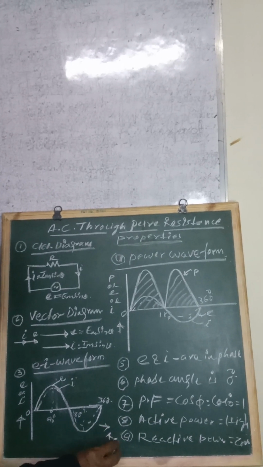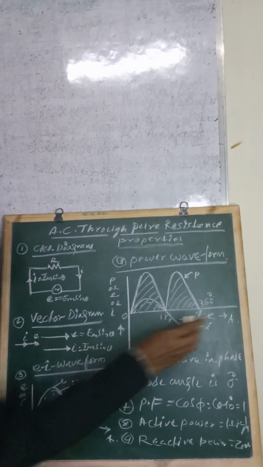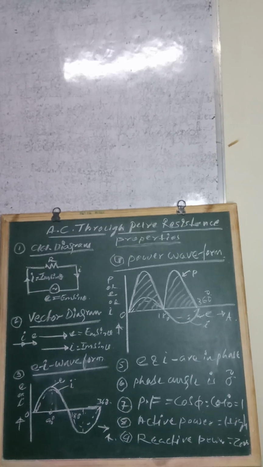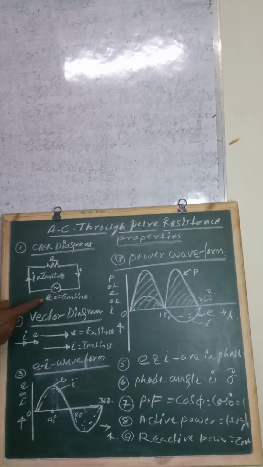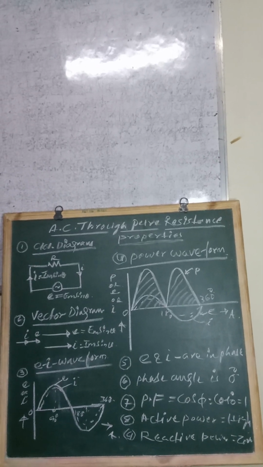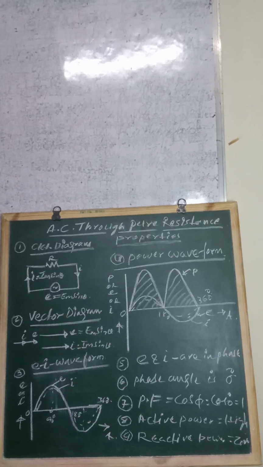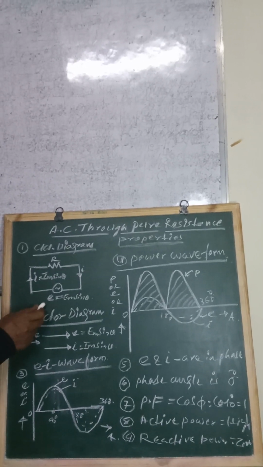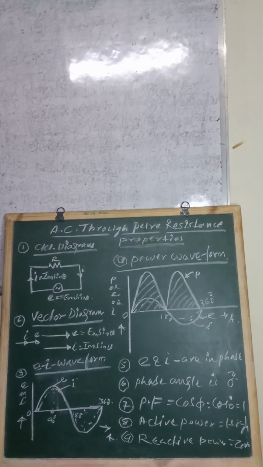In both the cases, the time is important. In the circuit diagram, R will be representing the pure resistance which is subjected to an alternating EMF or alternating voltage which creates the current I, instantaneous current I, that is taken as I maximum sin theta. Applied instantaneous EMF is E maximum sin theta.